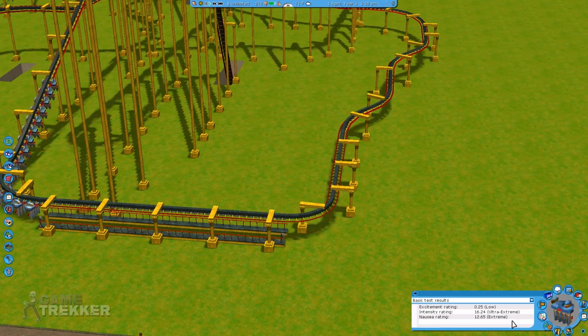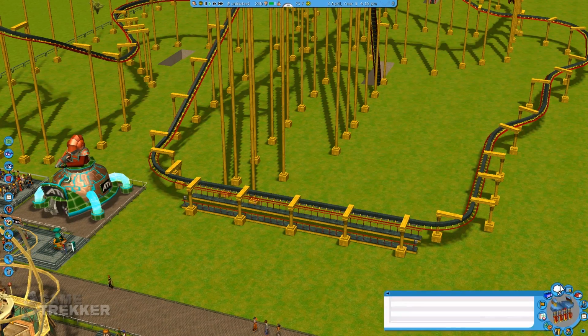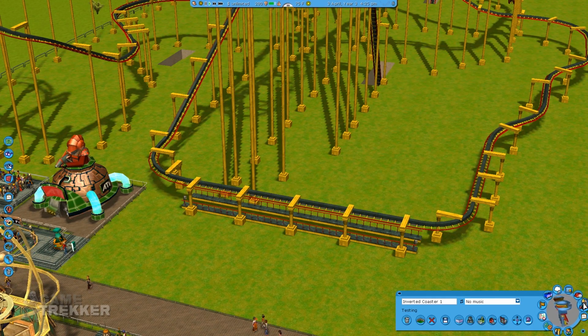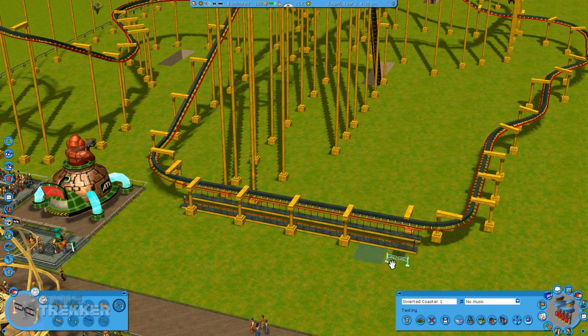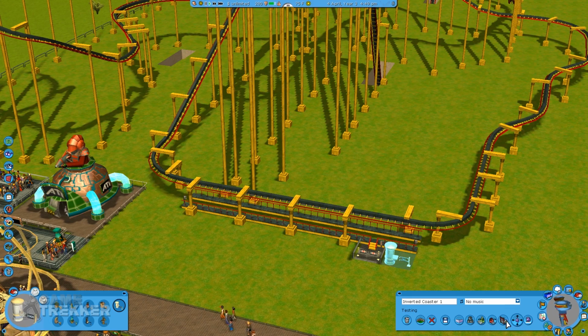I got the results of the test back. The rating went up in terms of intensity and nausea, I think, but the excitement has stayed the same. So, well done. How do I build the entrance? I forgot to build the entrance. There we go. Choose an exit for the ride. I'll put the exit there. No, I'll put the exit there. Pick an entrance for the ride. Choose an entrance. Put it there.